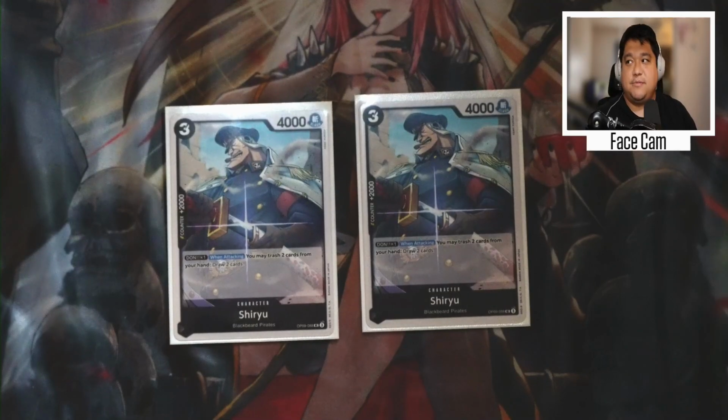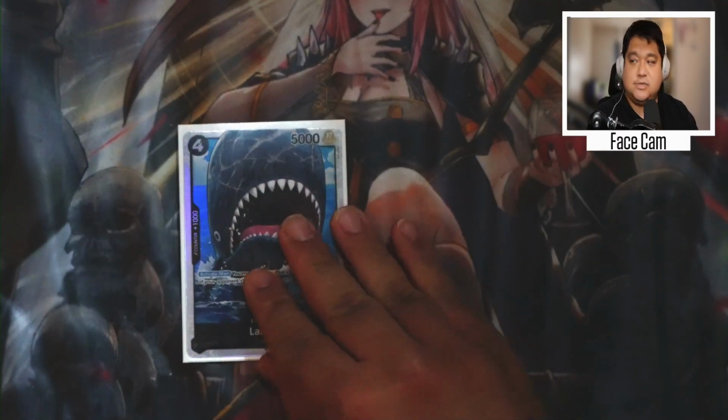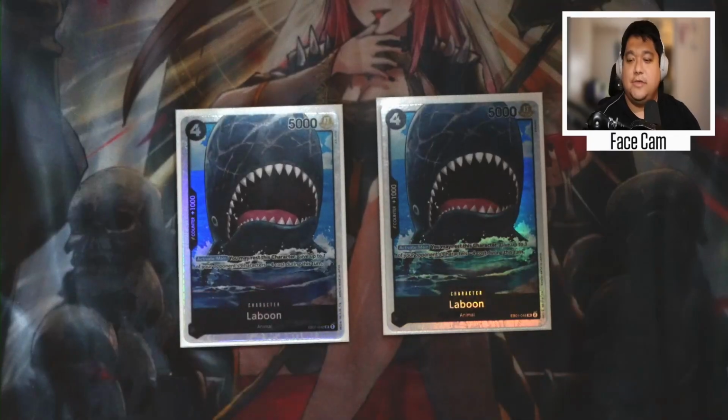It's been a while since I revisited this deck because I've just been busy with Marco, because I wanted to make that deck work before I pivot to Blackbeard. So we play 2 copies of Shiryu. It's your main 2K, one of your 2K counters. And then in the past, this card was a 4 of, but now after OPO 10, this is a 2 of. We're playing 2 Lagoons.